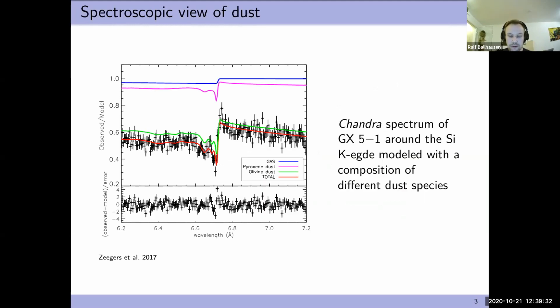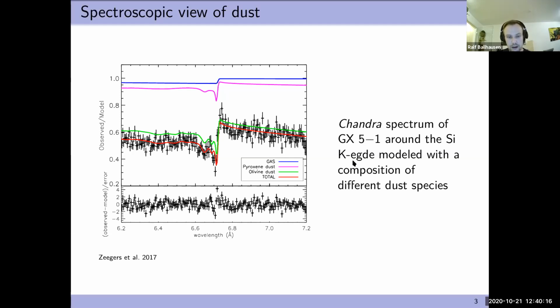And if we look at the X-ray spectrum, then we can also find signatures of dust, in particular around absorption edges, because the absorption edges of atoms that are confined in dust grains show characteristic fine structure modulation. Basically, when the atom gets ionized or the photoelectron gets excited, this wave function scatters by the surrounding atoms, and this produces a characteristic modulation.